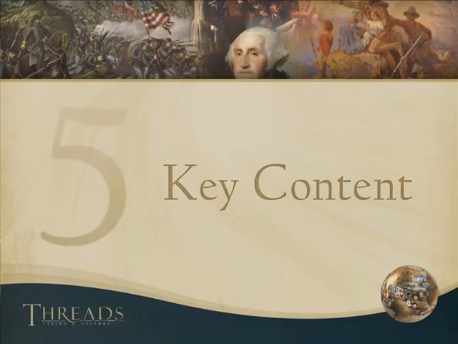A fifth characteristic of living history is that we've worked hard to identify the key content. What is it that first graders ought to know about world history? What is it they ought to know about geography? What is it that they ought to know about Mennonite history? And we've put that in there and focused on that in the program.